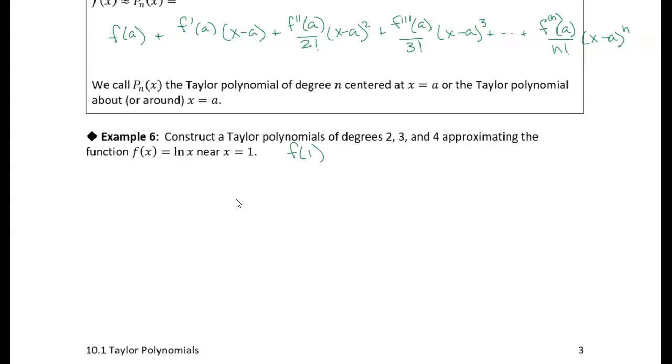f of 1, natural log of 1, is just asking e to what power is equal to 1, so it's got to be 0. So f of 1 is 0. All right, so now let's look at the derivative of natural log.